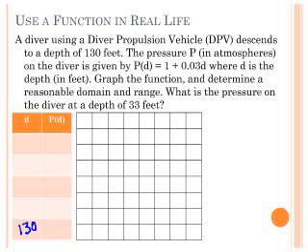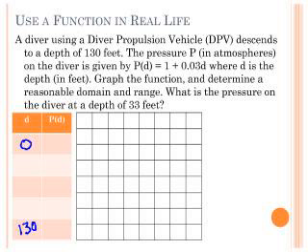The first thing we're going to do so that we can graph this is pick a table of values that we're going to try, alright? Since we can't have a negative here because we can't go above the water, which would technically be the negative part, we're going to start at 0. We're going to start with 0 and say what his pressure would be if he didn't dive at all.